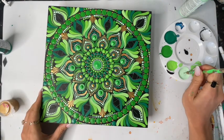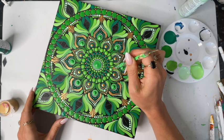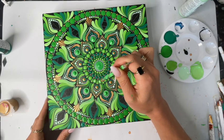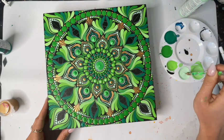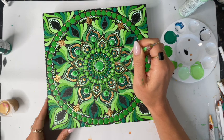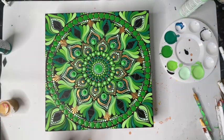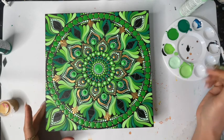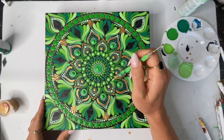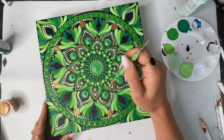So I'm going to use this light tone and I'm going to do a light dot. I'm using the large end of the green tool. And then I'm going to take the light green that we mixed up and I'm just going to dot over the top of those gold dots that we did.